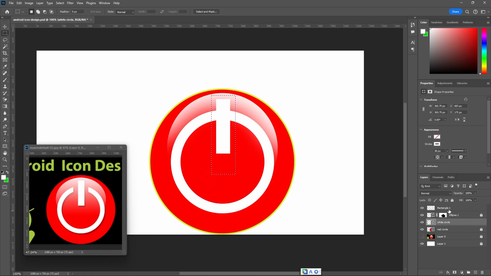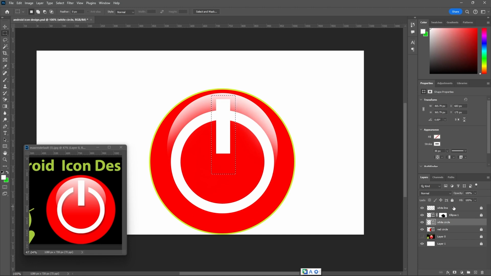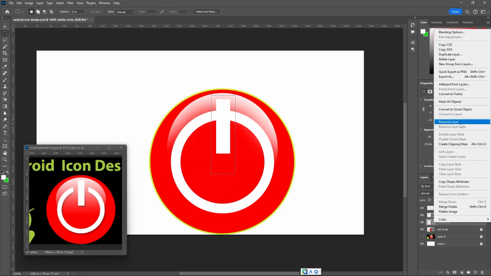So we rasterized this one, give the name white line. Actually we have to rasterize this white circle here. Mistakenly we rasterized this. Okay, no problem, but the white circle is here. So here right click this one and Rasterize Layer.